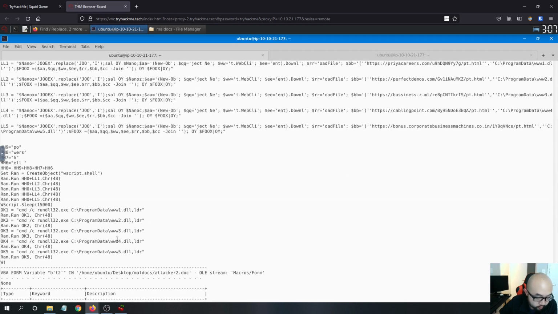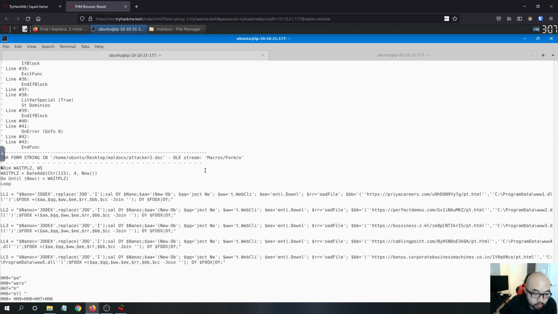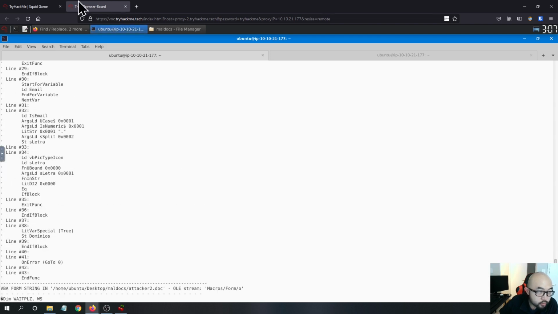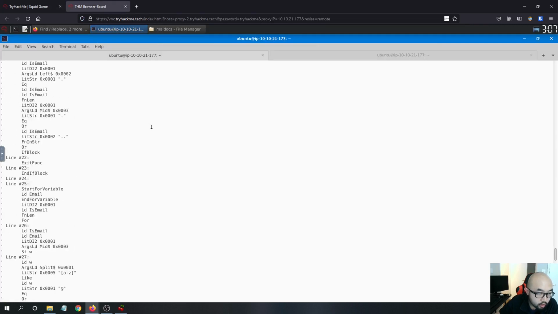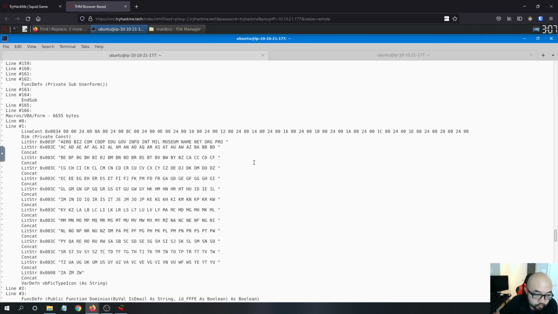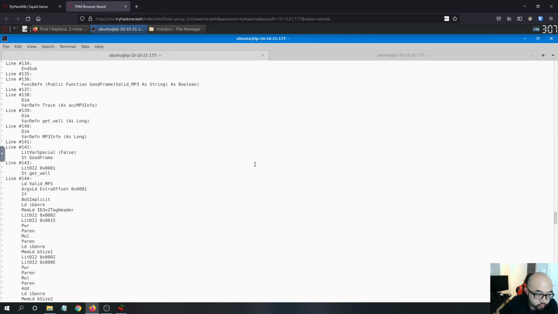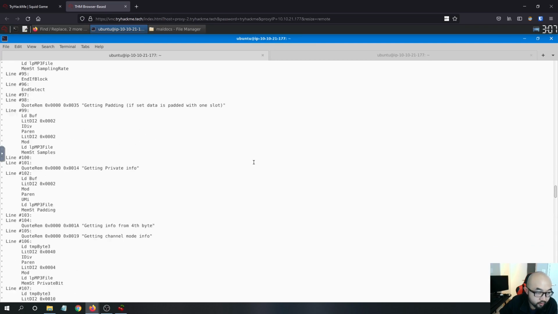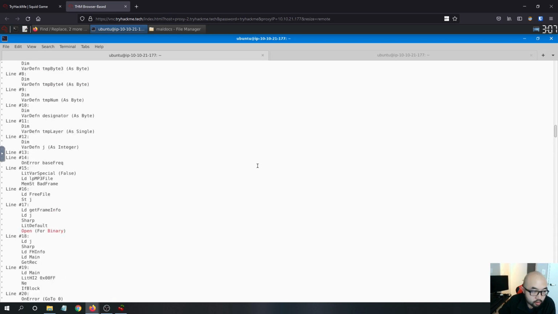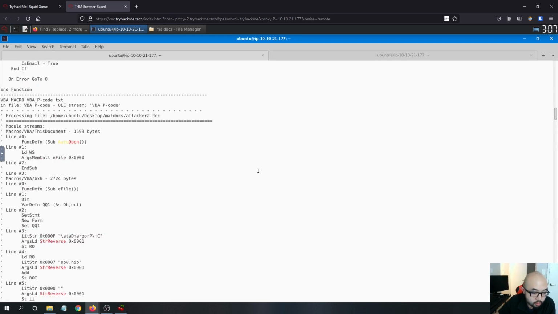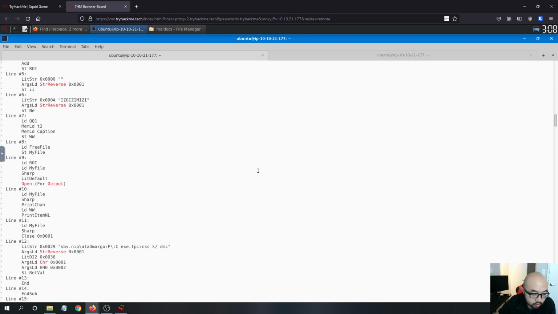This command was used to run the DLL. I'm not too sure where that font field is.